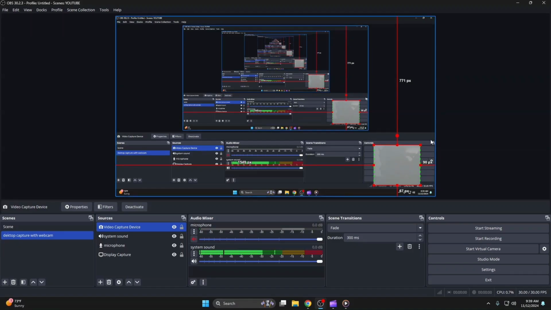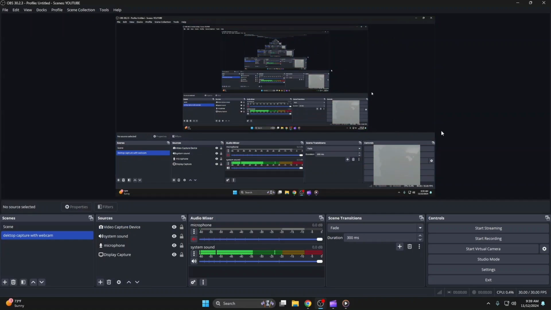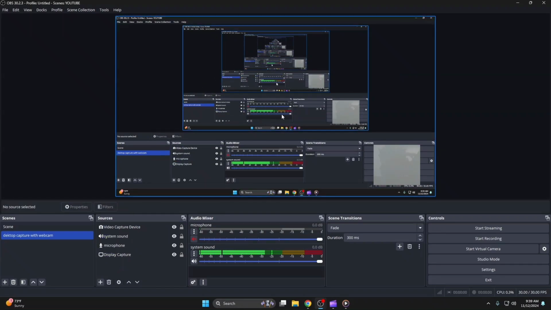Just like I crop my video, I can crop any one of my sources. So even here with my desktop, let's say I only want to record a certain area of my screen, I can do that using cropping.